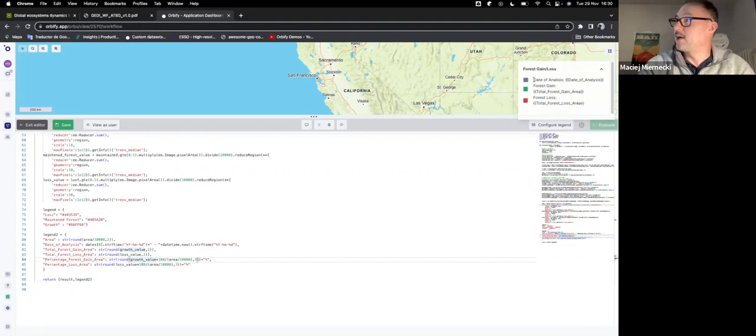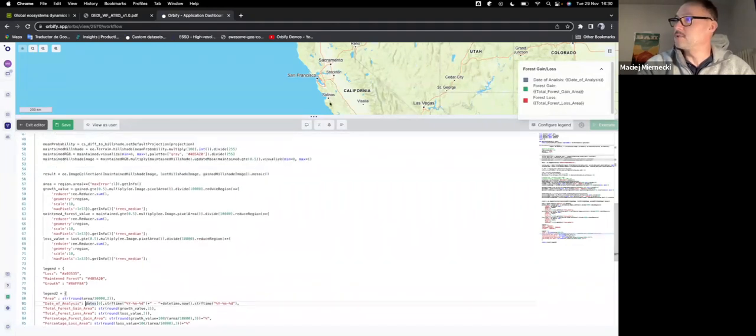Here you can see how the pre-cooked version looks like. Date of analysis, it is here. Those are the dates that are provided by the user. Total forest gain. One can imagine any source of data that can be displayed here. We make it as easy as possible.